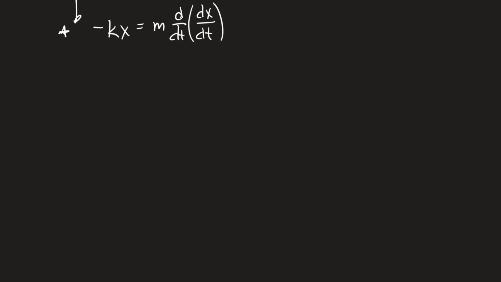The first thing I want to do is show you a little bit of symbology. Because this is the derivative of the derivative, we write it like this. It looks kind of silly, but we say the d's are squared and the bottom is squared, and we write that as a second derivative. So that makes this a second order differential equation. The order tells you what level of derivative you have. It's kind of like the order of a polynomial, but slightly different.